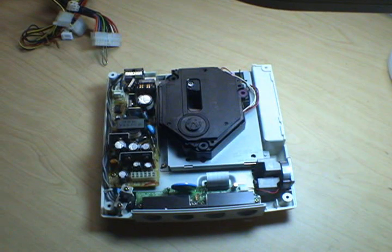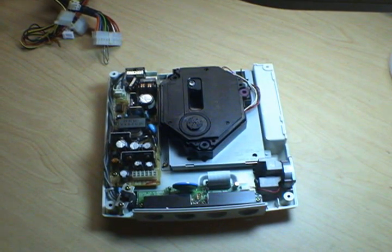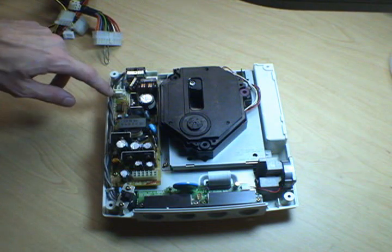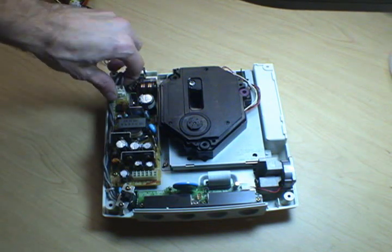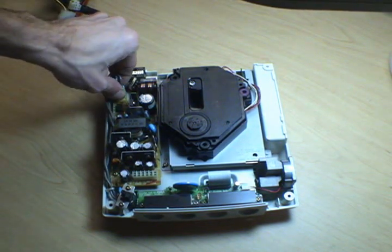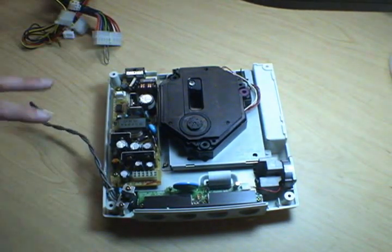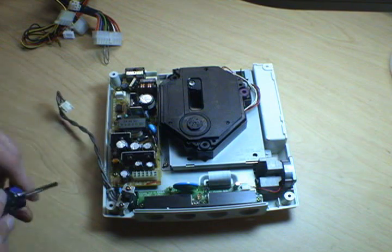Luckily, taking out the Dreamcast power supply is really easy. First, we've got our power switch here with a big gray wire that runs up to this plug. There's a little clip you can press on it, kind of like an automotive electrical connector, and just pop it right off. Then there's just 2 screws that hold the power supply board into the machine.